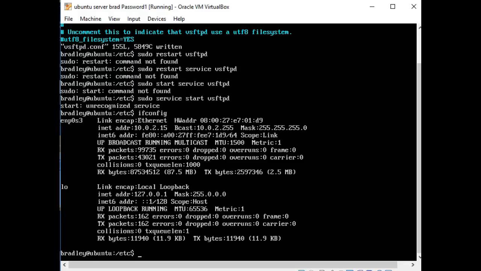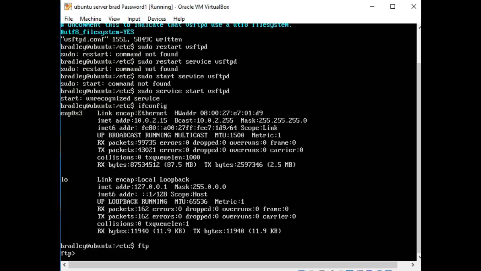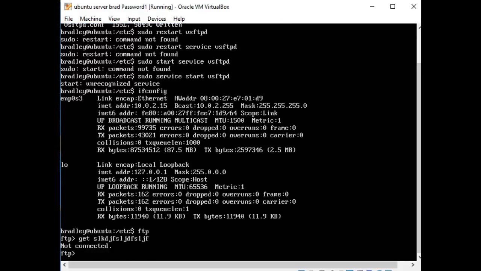So if I'm going to move files, and we don't want to use a pretty interface, so if you're in the web design class, you could actually use your FileZilla to move files to and from your server now, but you can also use just get and put commands once you're inside of FTP. And notice once I run FTP, it becomes its own prompt there. So we could get a file, whatever that file is, but it's going to say, hey, we're not connected because we haven't made that connection.